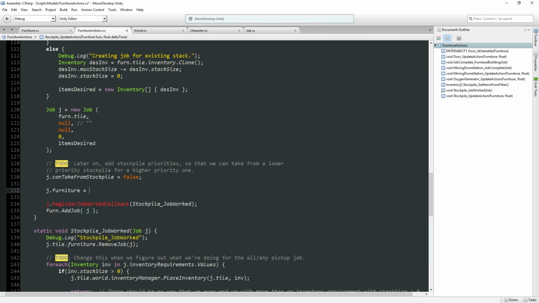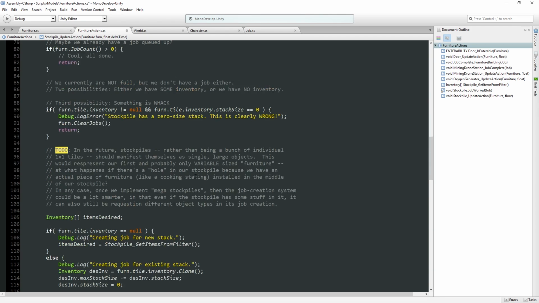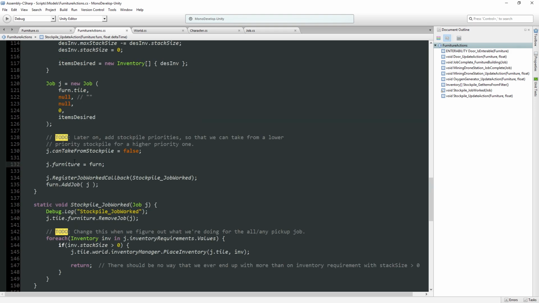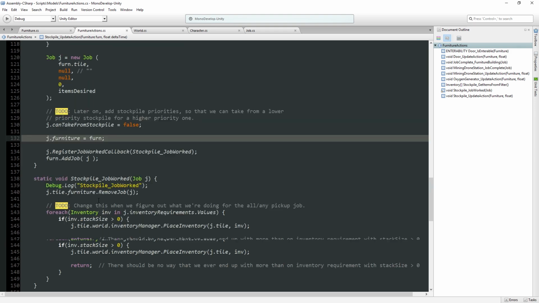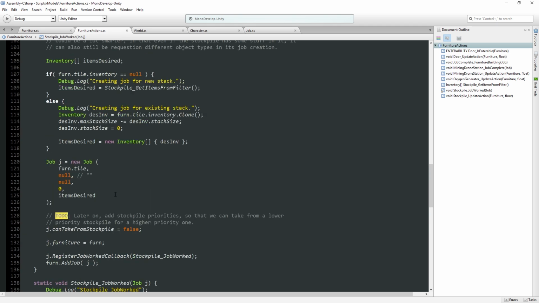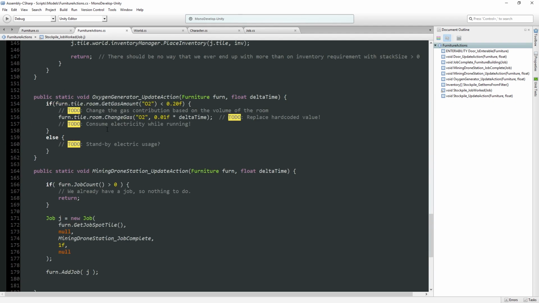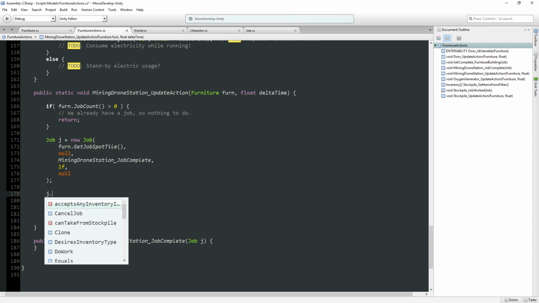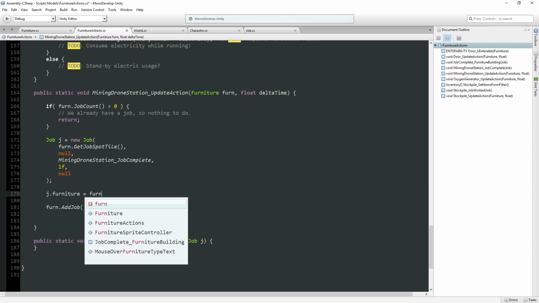Dot furniture is equal to fern. This is the stockpile job. I mean, just so that it knows, because why not? And in fact, over here, when we try to get the furniture, we can actually just say job.furniture, remove job. Much better. And this should never be null. If this is null, something has gone terribly, terribly wrong. And the same thing will happen here. We'll say j.furniture is equal to fern.